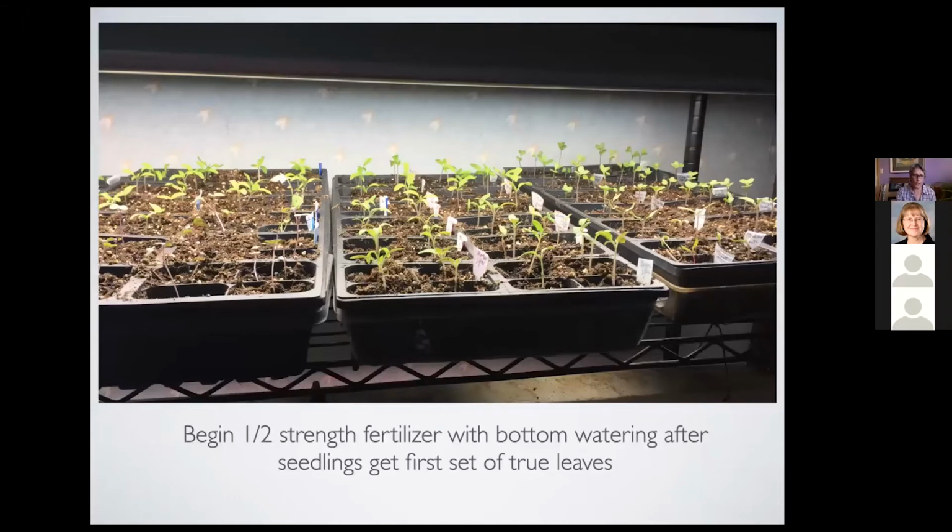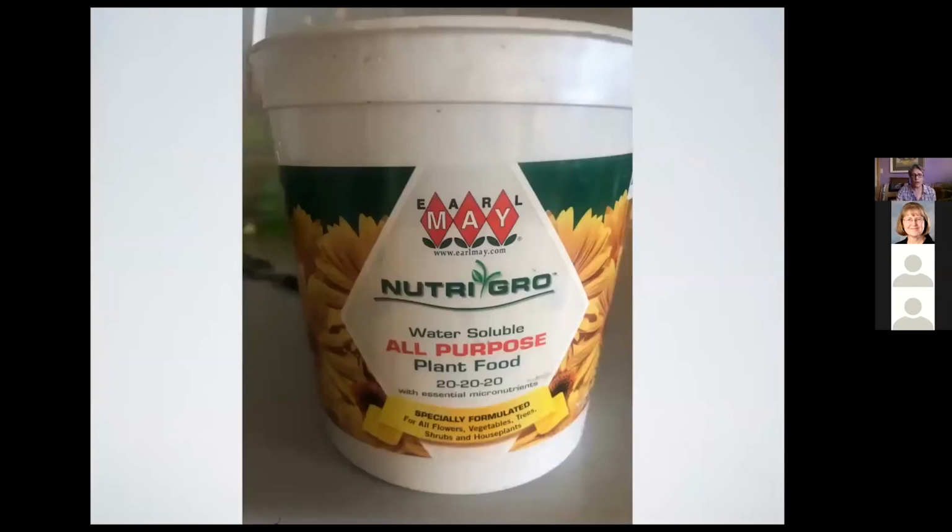And you can fertilize with about half strength fertilizer after they've gotten their first set of true leaves. And I think I read to only do that once every two weeks. So you don't need to fertilize, just a little bit now and then. It doesn't take a lot. Here's the one that I am currently using.